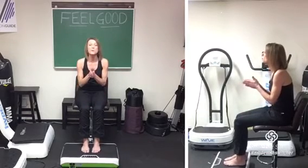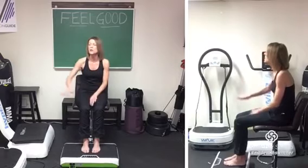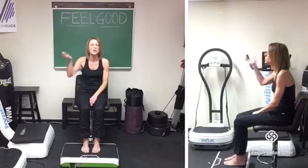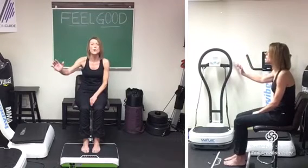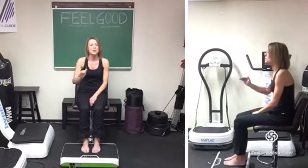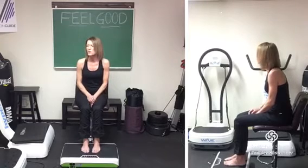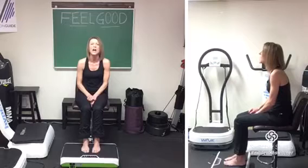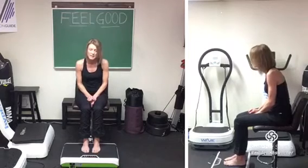You may want to bring your foot placement a little bit closer to the center. On your vertical platform, I want you bringing your frequencies up now to the 35, 40 hertz range if you're comfortable with that. You can keep your intensity low. If you're a little bit more conditioned, a little bit more athletic, you can experiment with that higher amplitude at this point, or that higher intensity setting.